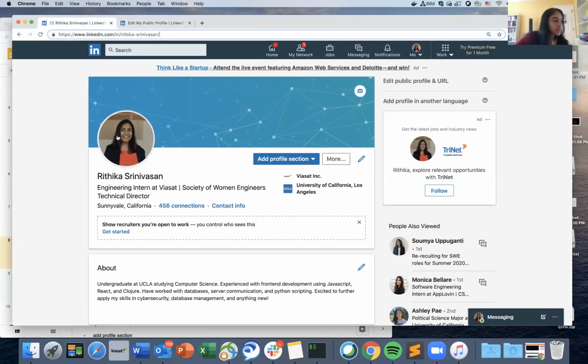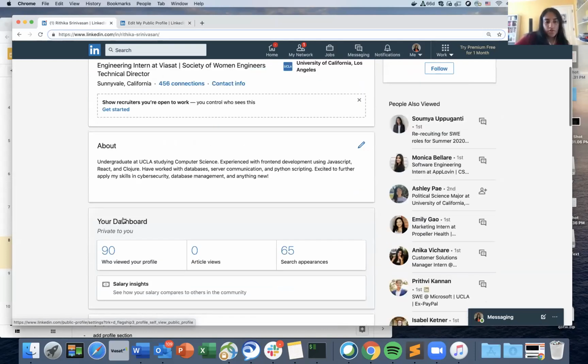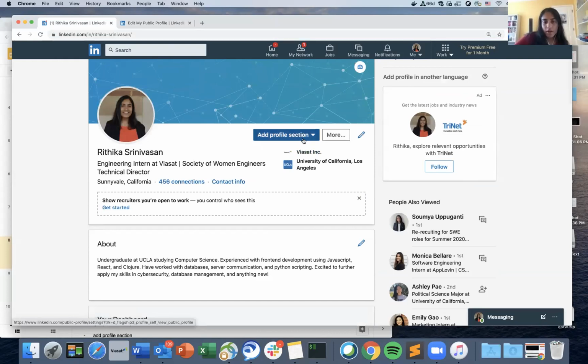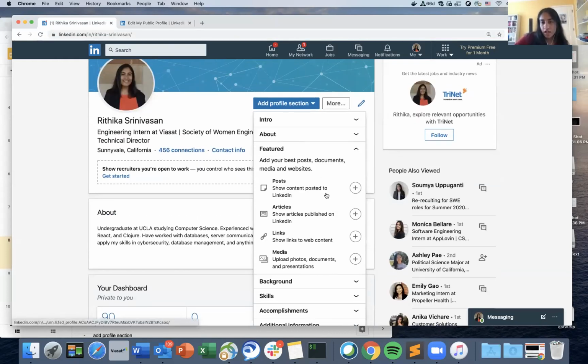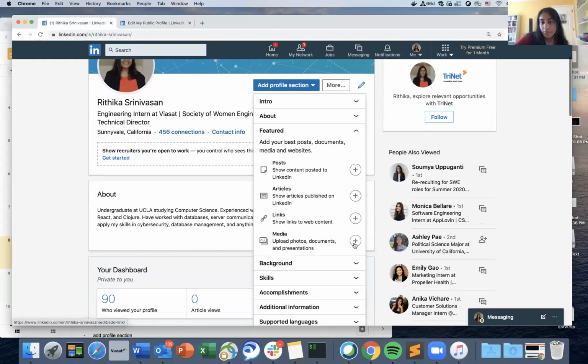And so for features, if you go to add profile section and add featured, you can link media and stuff. I actually haven't done this yet, but let's do something.